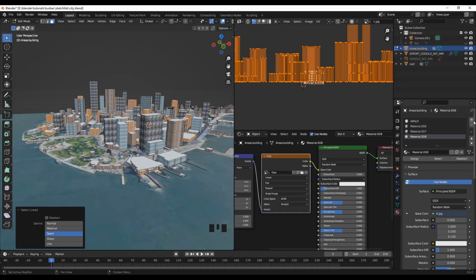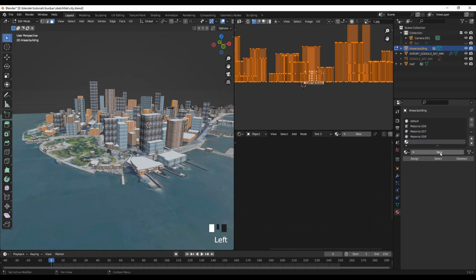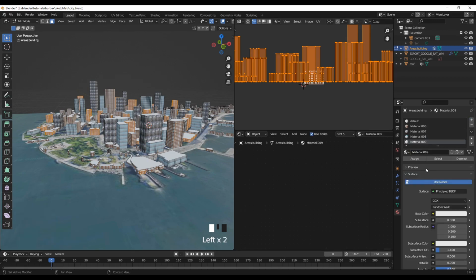Okay, so let's add another new material, and then let's bring up the panels.